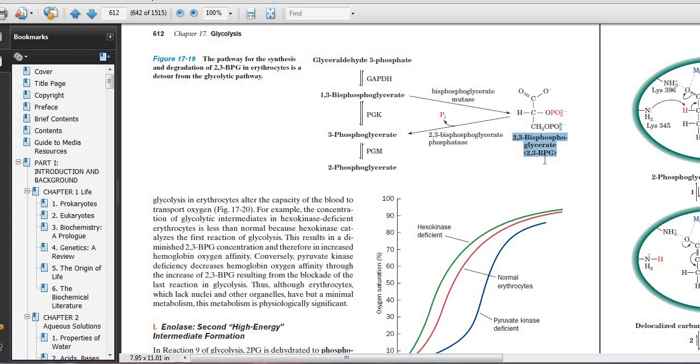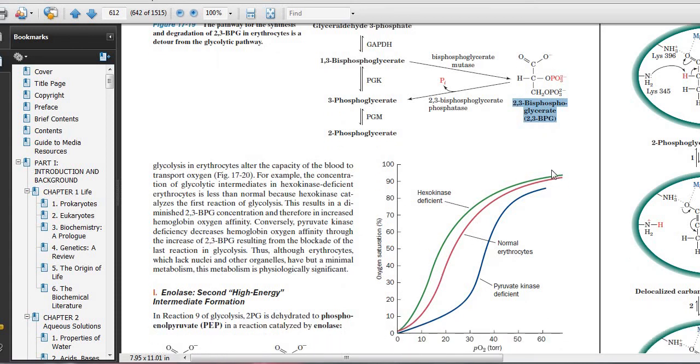Okay, so this is the actual mechanism of why we require 2,3 BPG, or why 2,3 BPG inhibits oxygen transport. What will happen in a hexokinase deficient individual, what will happen in a pyruvate kinase deficient individual. So for the hexokinase deficient individual, this is the graph, the green color graph. For the pyruvate kinase deficient individual, this should be the graph, and this is the normal individual. So in case of a pyruvate kinase deficient individual, they will not carry oxygen significantly because the hemoglobin rapidly binds to the 2,3 BPG. But in a hexokinase deficient individual, the concentration of 2,3 BPG is very low. In that case, there will be a high amount of oxygen transport by the hemoglobin molecule.